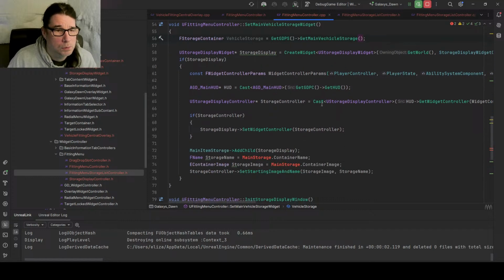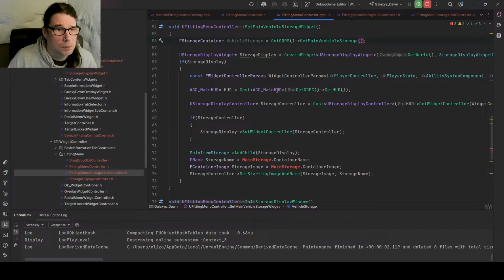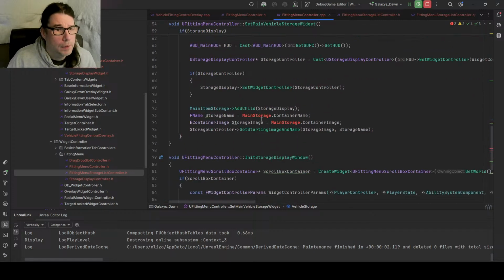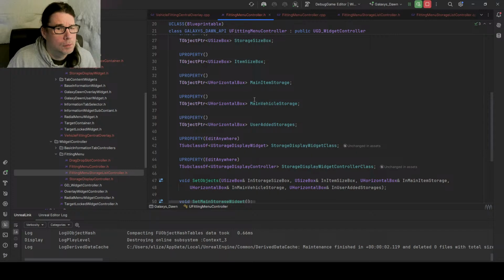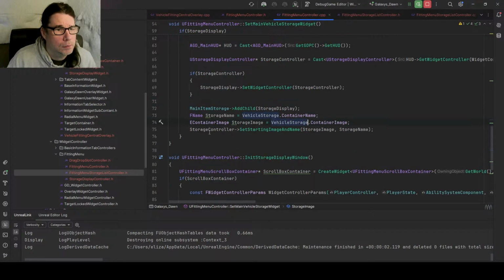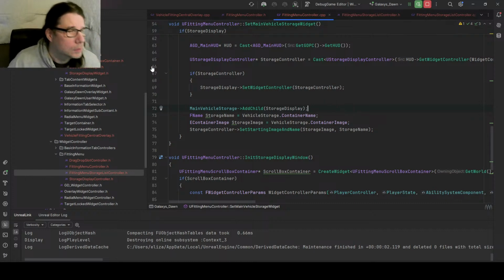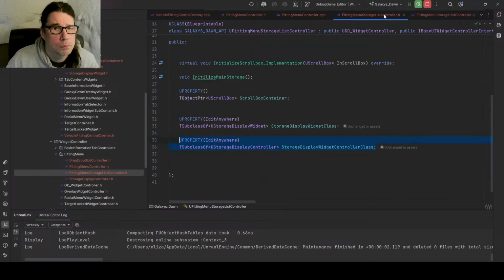Casting the controller. We're just gonna get this vehicle name, the storage. Right, and I'm gonna add it to the correct child. It's gonna be this guy over here.